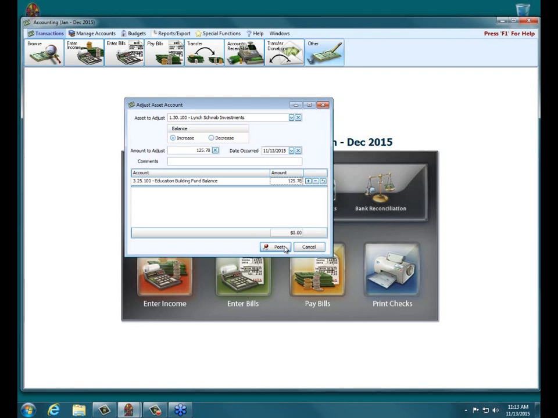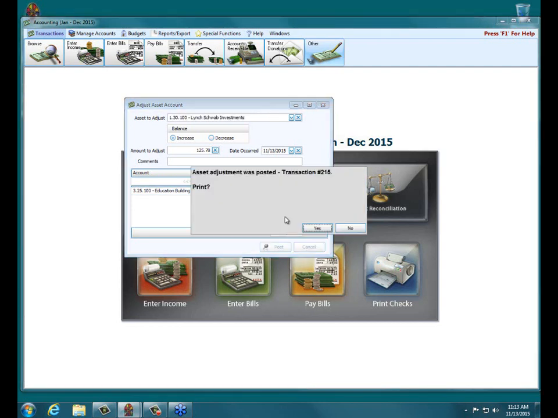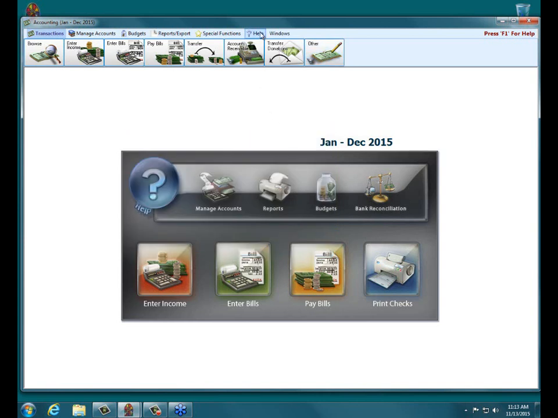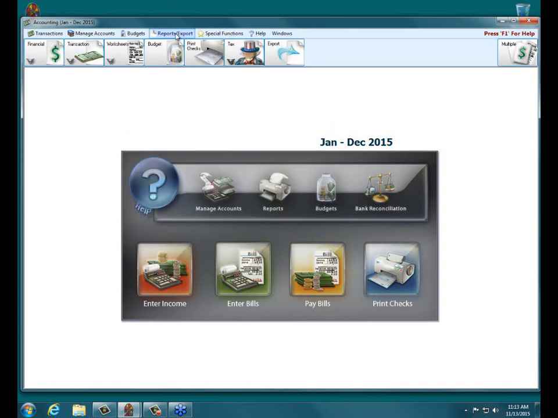Certainly when I post, credit the income or debit the expense, those, by rote of their linking to the respective funds, are going to raise or lower the balance of the fund. So in this case, when I post to income or expense accounts, it is going to reflect not only on my treasurer's report, but it's also going to affect my balance sheet because income and expenses are linked to our funds.